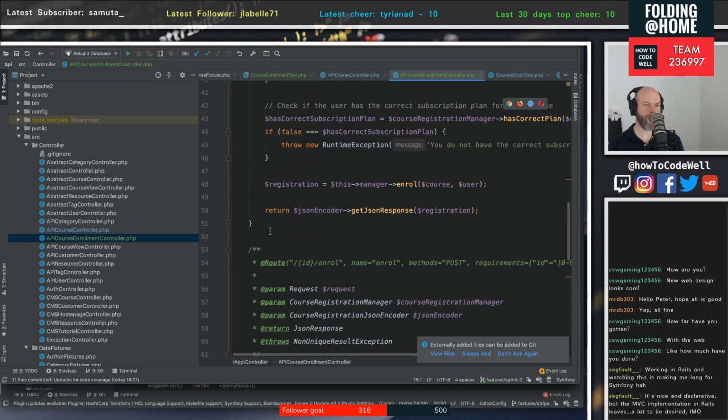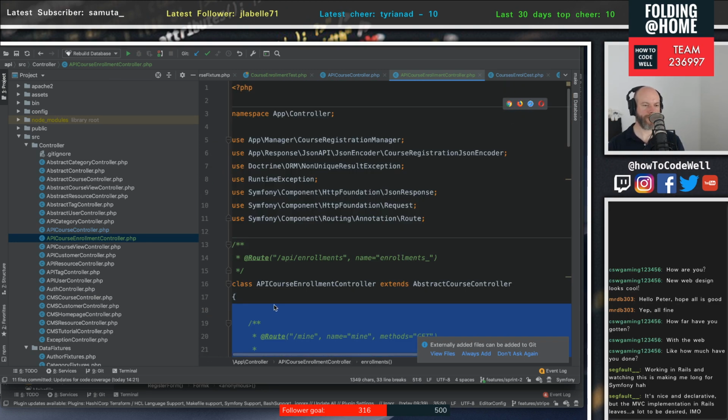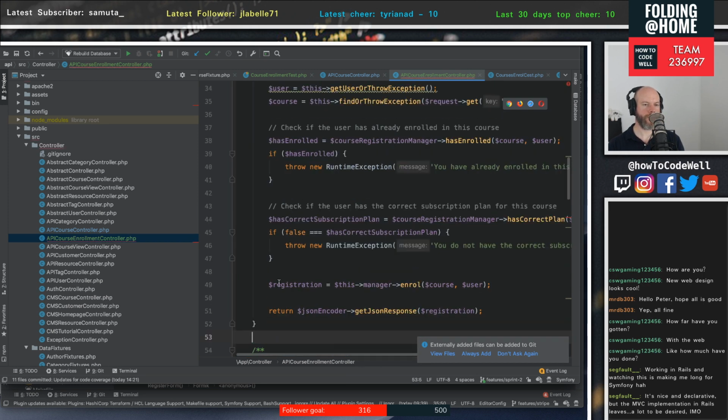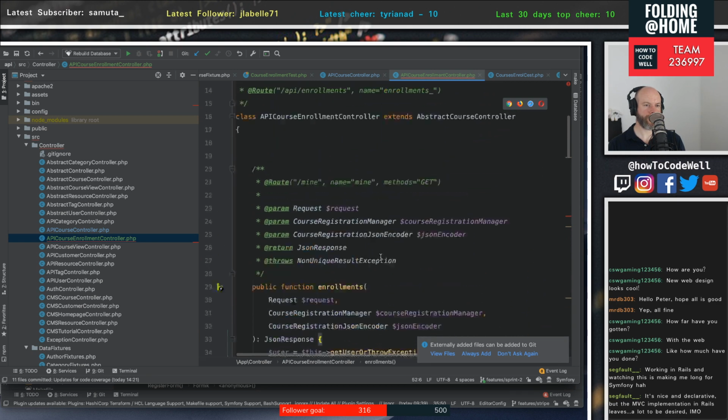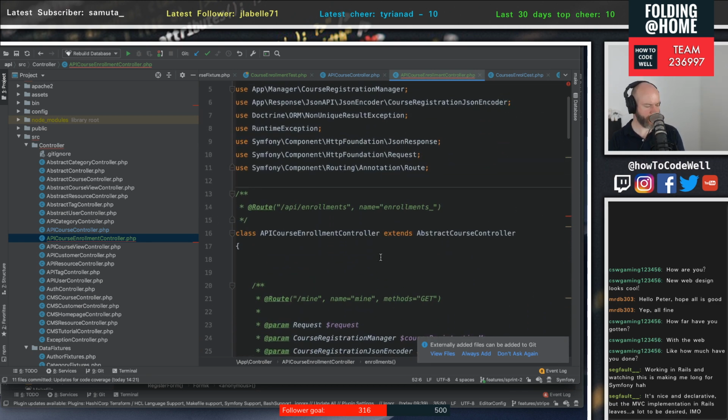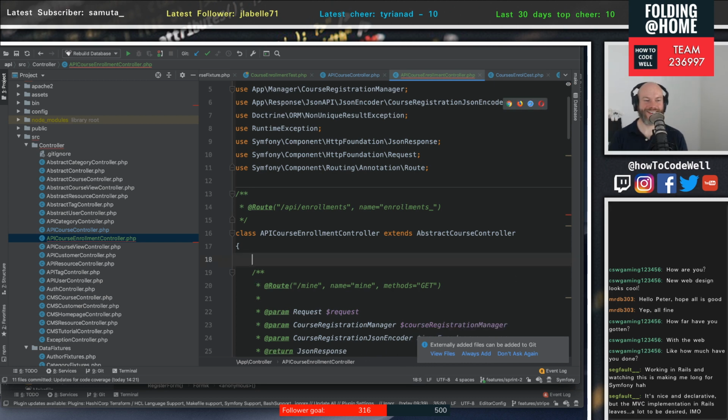So it's just a placeholder. However, now I'm thinking this content management system doesn't use the API, so it doesn't really matter.